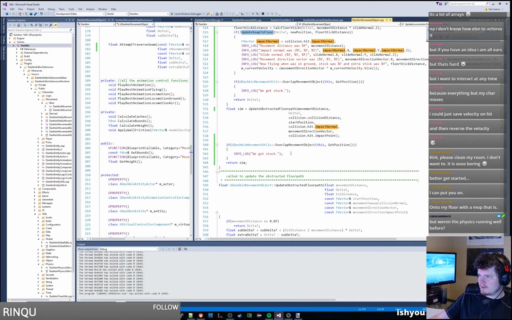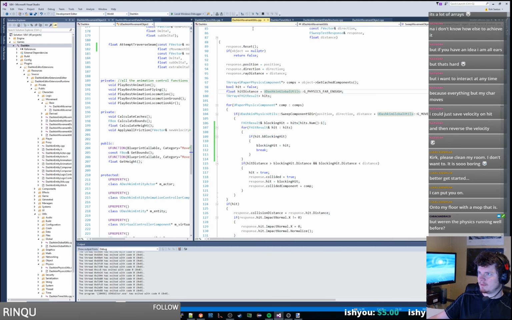So something's going on with this overlap movement object function, which is not actually properly checking if we're overlapped.